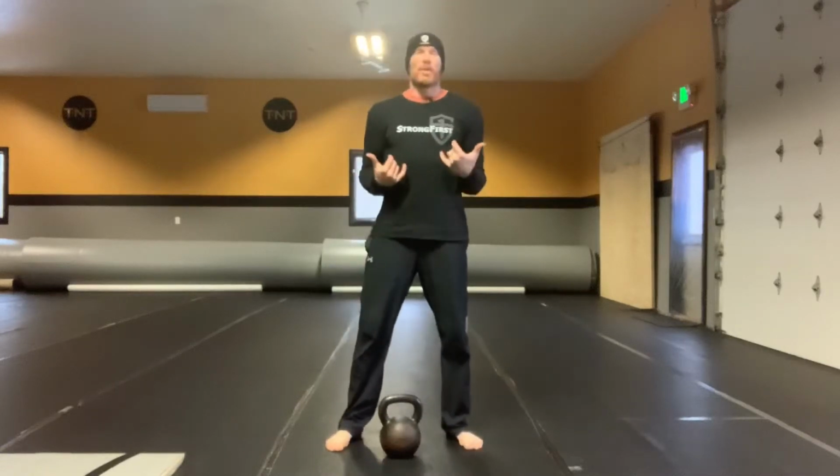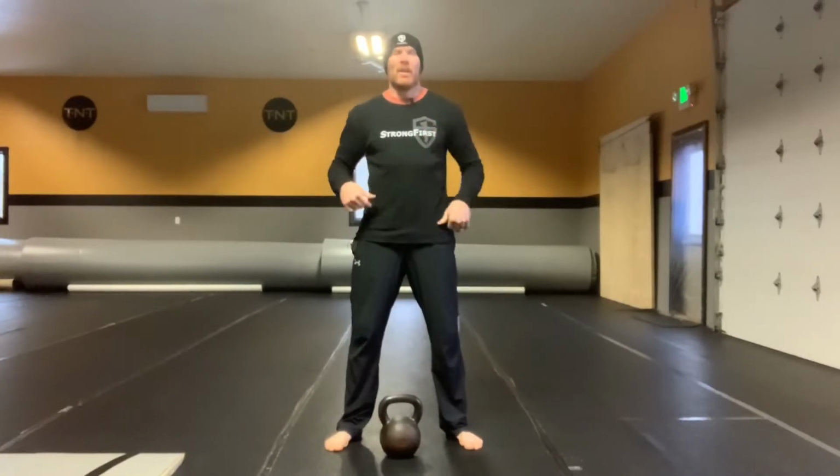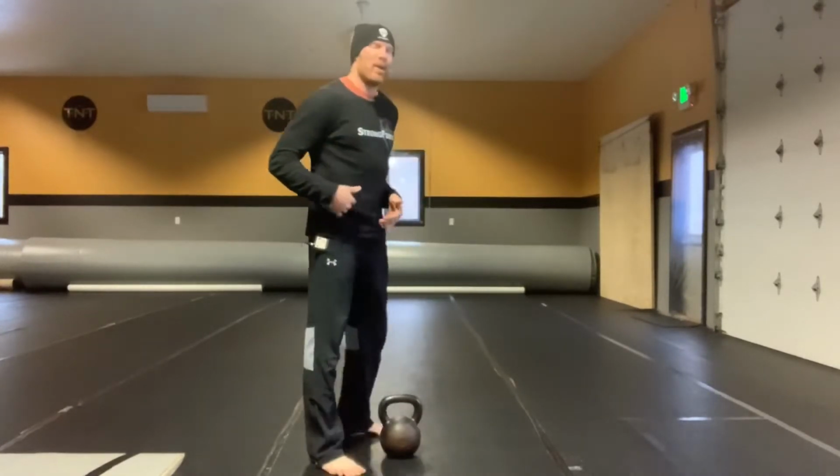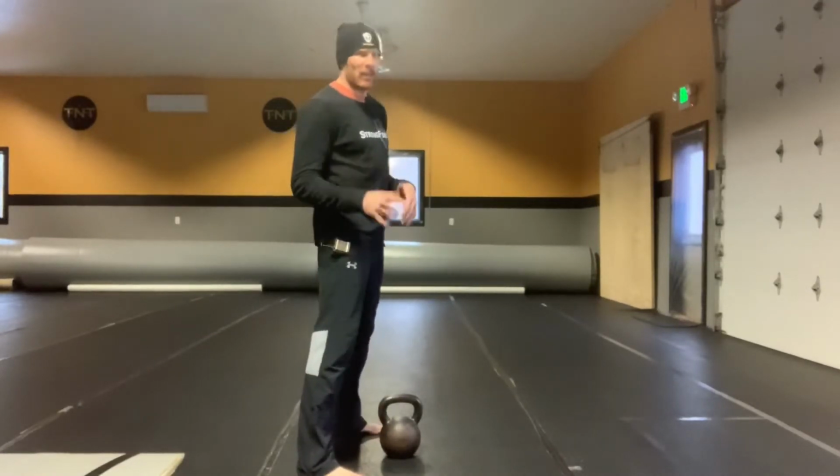All right, friends, so what's the most important part about swinging your kettlebell correctly? It's where you initiate the power and how the power transfers. Some people like to swing their kettlebell through just their hips, okay? They focus on the hip thrust to create the right amount of power.